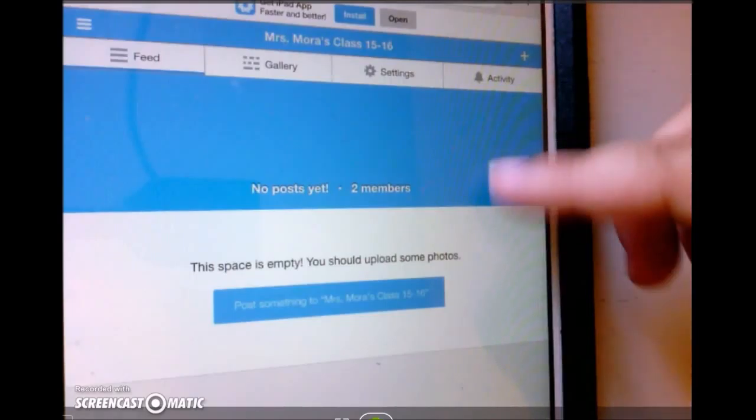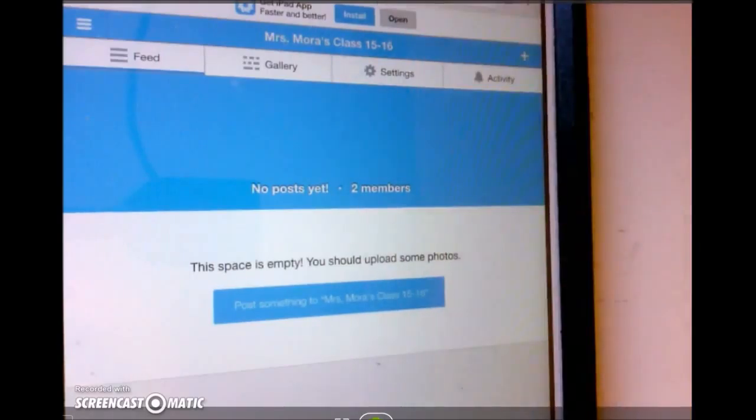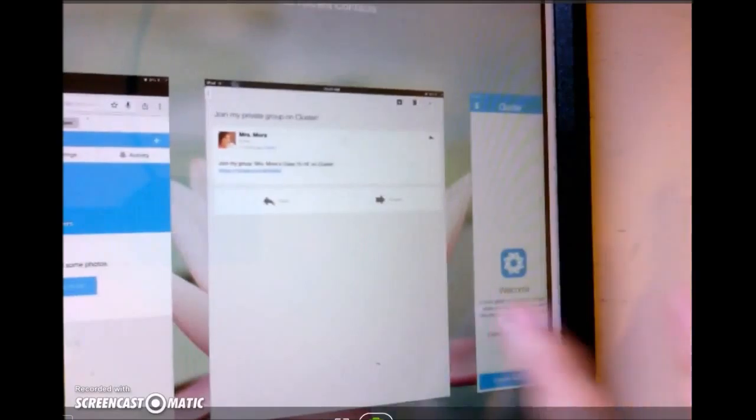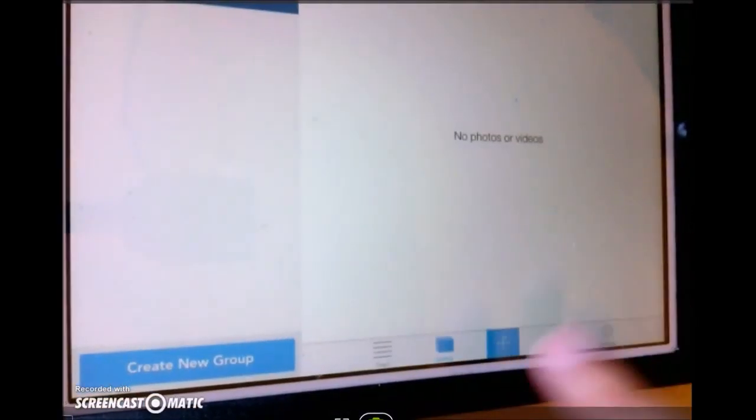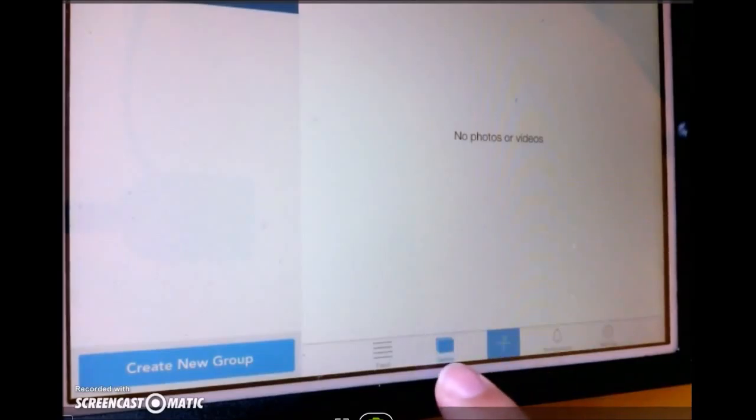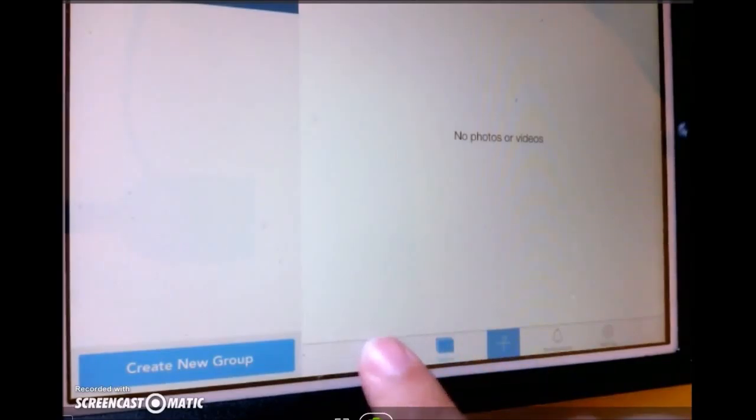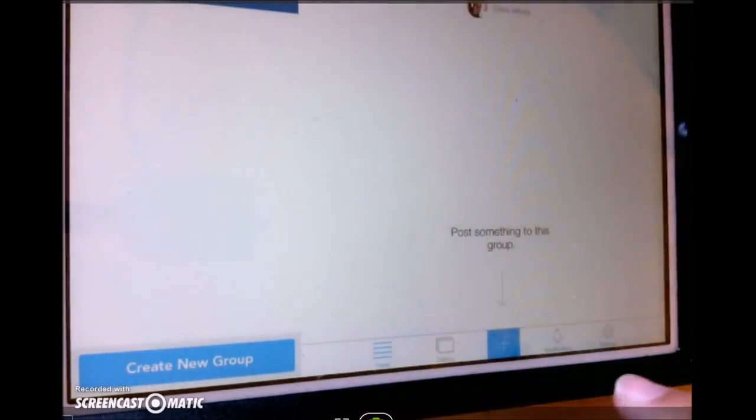So here I can post something, or I'm going to flip to the app horizontally. Now I have Miss Mora's class, and I can start adding media down here. There's the plus sign already highlighted. I can choose to view it gallery or by a feed like we showed before.